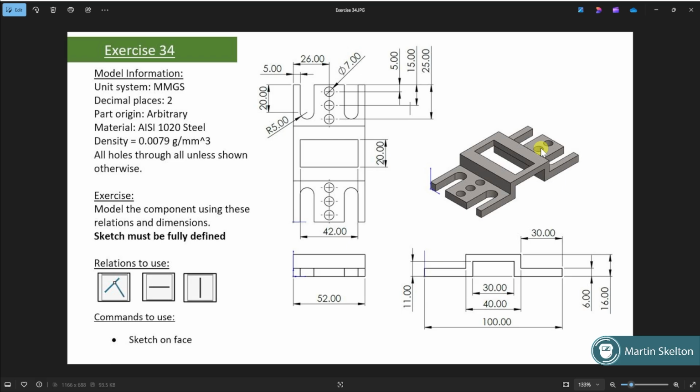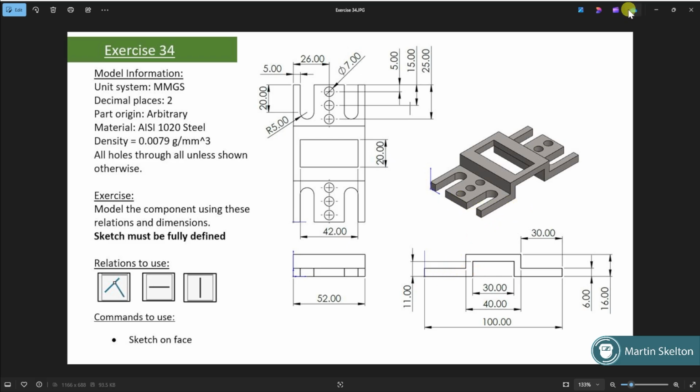So there is a whole heap of rules and requirements that we have to think out before we start drawing. For this one, I'm going to start on my right hand side. So my right plane, I'm looking: where is my origin going to be? My origin is actually this blue marker here. But if I start drawing on my right side, I could say that that's my origin. And it's only when I extend it then that the origin pushes back. We'll see that when I get to that point.